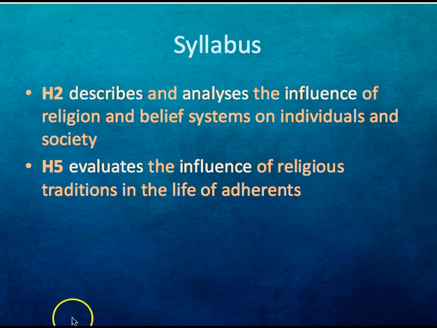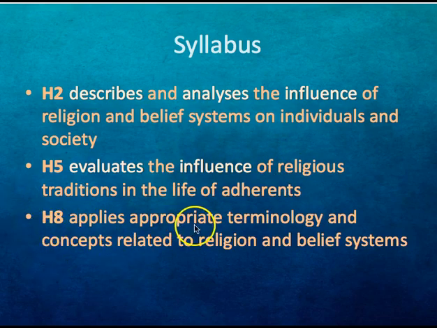The next outcome, you're being asked to evaluate the influence of the religious tradition in the life of the adherent. So this word influence again, how does the adherent put the religious moral guidelines into practice? And you're asked to evaluate, which means you need to be able to make a judgment based on criteria. So those first two outcomes both have the word influence in them. So we're looking at how a person's beliefs, attitudes, and behaviours are changed by belonging to a religious tradition.